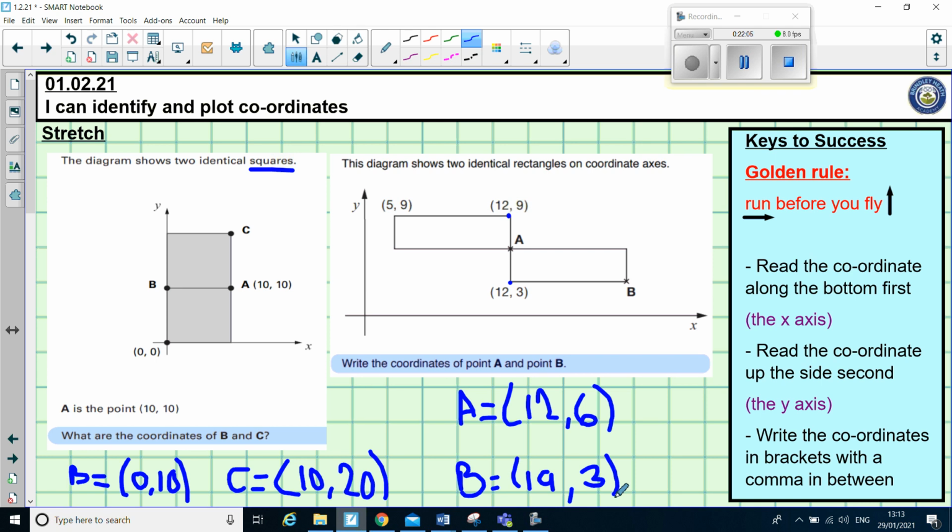Okay then, Year 6, if you found that last part quite hard, do not worry, that is quite tricky maths, and that is just set for the stretch today, so please don't panic about that. What I'd like you to do now is have a go at the work on maths.co.uk. I would like everyone to do the main activity, you might also choose to do the stretch. Once you've done that, I want you to come back to the video and watch the reasoning question, and also have a think about the plenary.